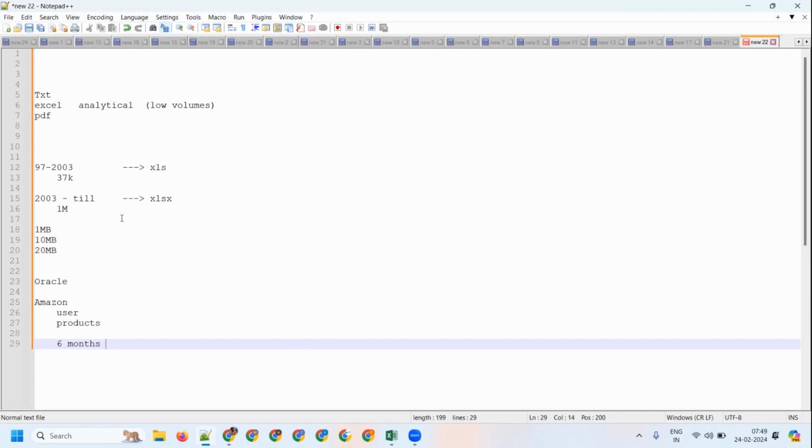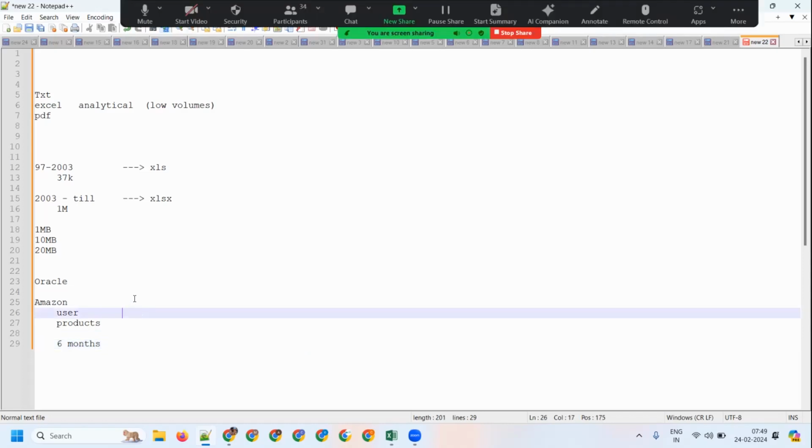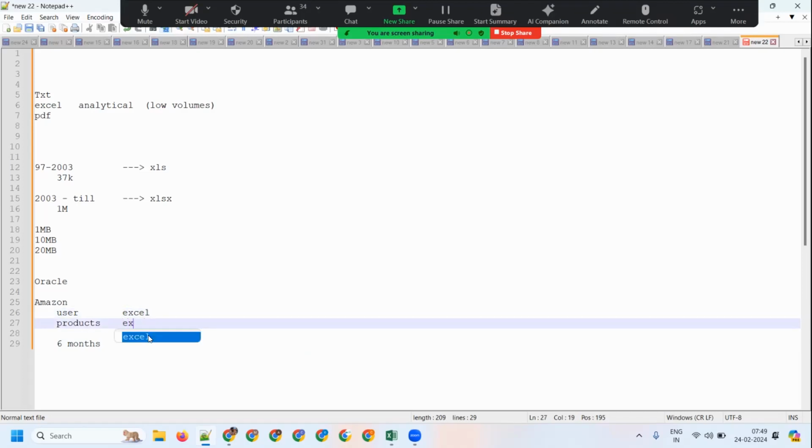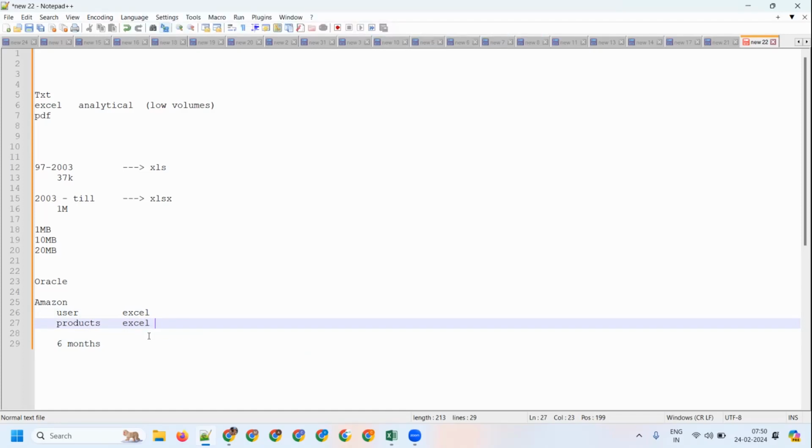Can I say, for now, it is a user's Excel, it is a products Excel. Can I join these two? Can I join two Excels? Will that be possible? I can do a VLOOKUP here and there. I can look up, but can I join? No way.